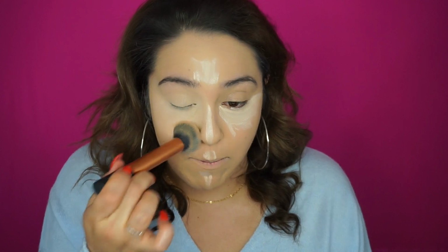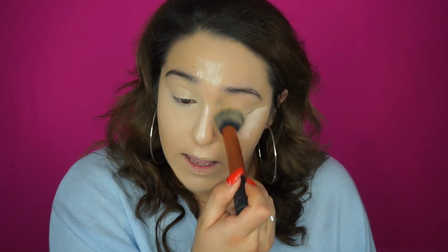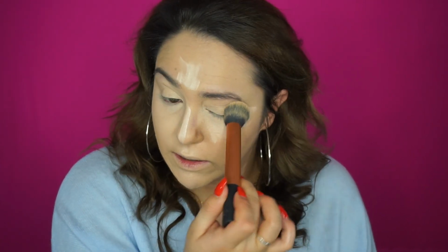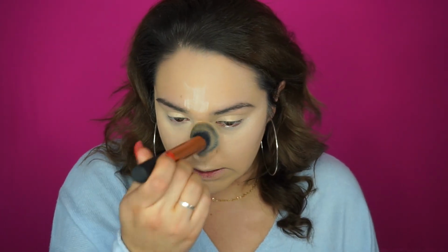I'm going to use my Tarte Shape Tape Concealer in Fair Beige. I do want to go back to using the Pro Longwear by MAC. So you know what? Instead of probably repurchasing the Tarte Shape Tape, I really want to get the MAC Pro Longwear. I wonder if the formula's changed though, because I know a lot of foundations and concealers, after years and years, they do redo the formulas, which sucks. I hope they didn't, because it worked out really good. I really liked it. So any of you guys out there still using your Pro Longwear? How is it working for you?